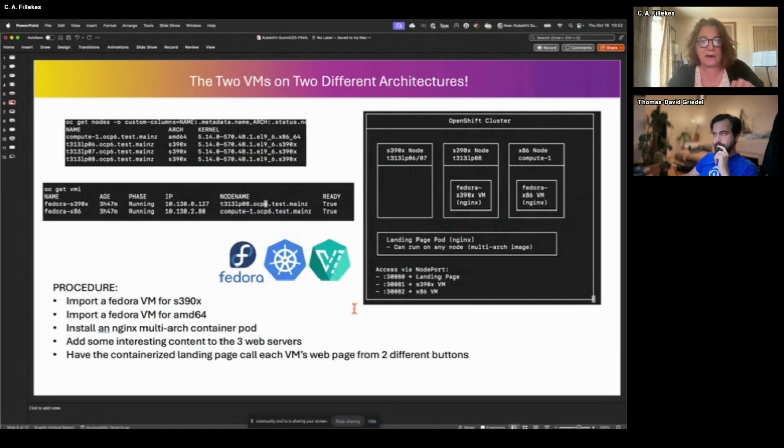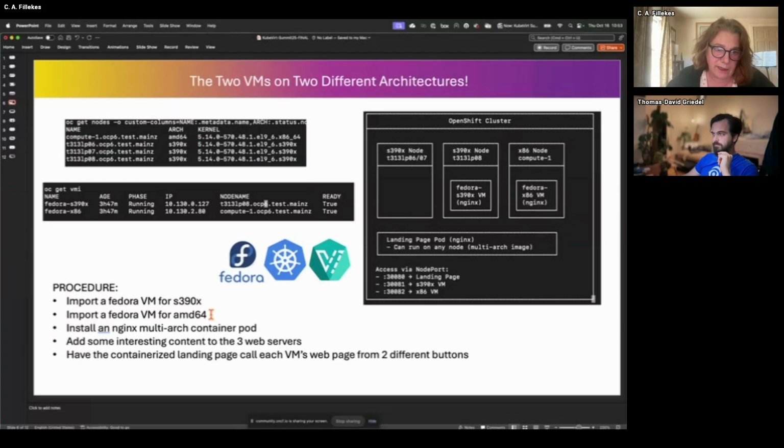Then David set up, and he's going to do the demo. So 2 virtual machines on 2 different architectures. The procedure is to import a Fedora virtual machine for S390X, import a Fedora virtual machine for AMD 64, and to actually start running them in containers on the nodes that match their architectures.